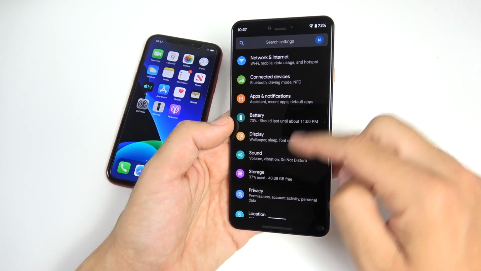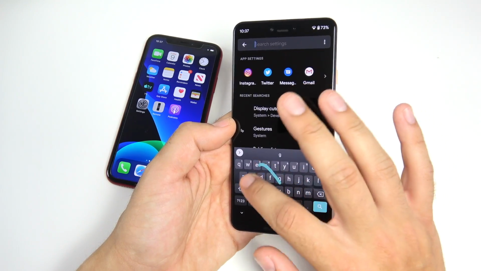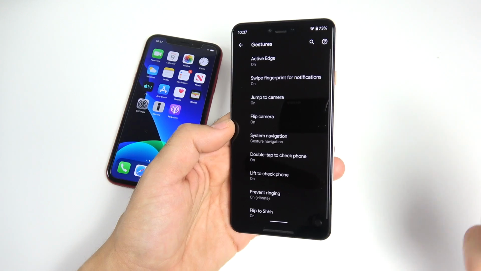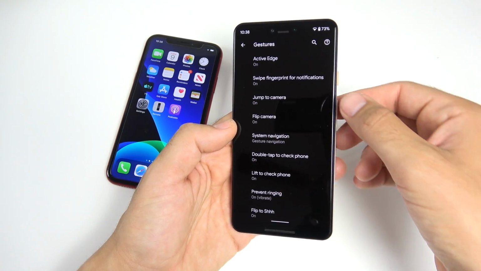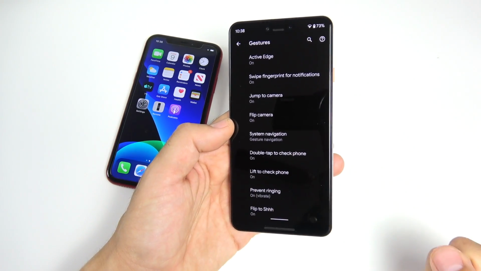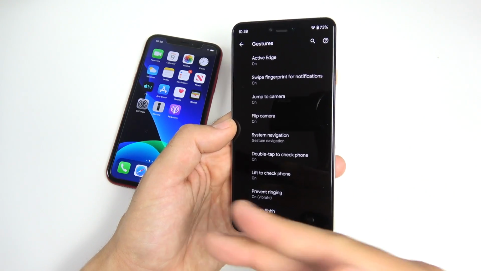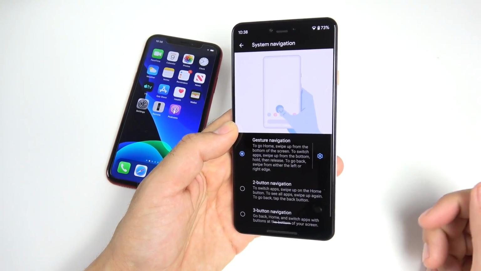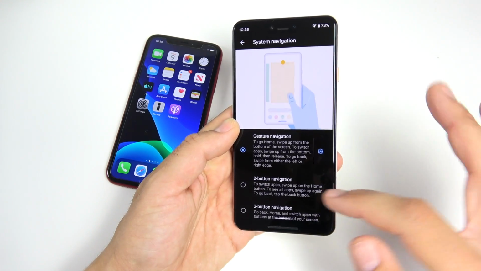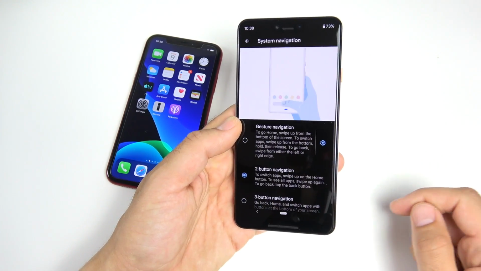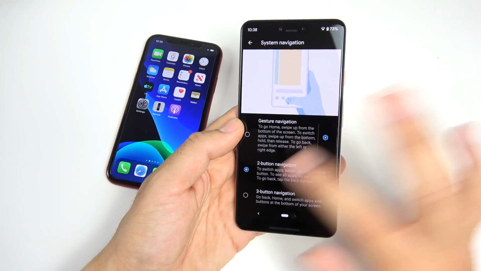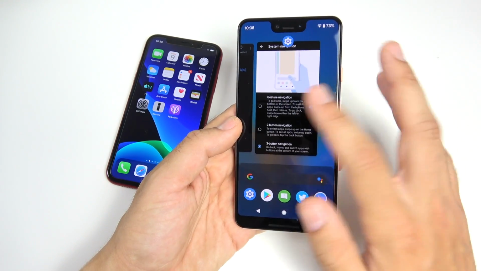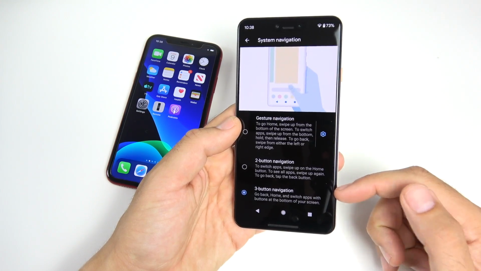Now, if we go over here to settings and we type in gestures up here, let's go to gestures, you can see that we have different options versus the way we do on the iPhone with just one. That's all you get. Now that could be more simplistic if you ask me. I think that's pretty simple. You only have one way. But still, the customization factor of Android is still evident here, even in 2019. With 2-button navigation, you could go back to the old style, or even 3-button navigation to the super old way of navigating an Android phone. So any way you want to do it, you can do it.